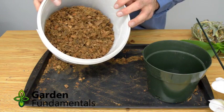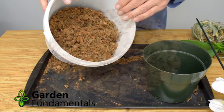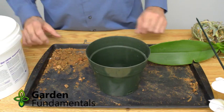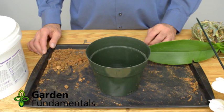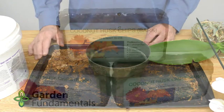We don't use soil for potting orchids — we use something much coarser. I like to use coconut husk, made from the outer shell of a coconut broken into smaller pieces. It holds a good amount of water but is very airy and works really well. You can also use bark, though it's hard to find now and really expensive — coconut husk is much easier. When you buy orchid potting medium, a lot of it comes in white plastic bags and you can't see what you're getting inside. I never buy it that way — I want clear bags where I can see what I'm getting.